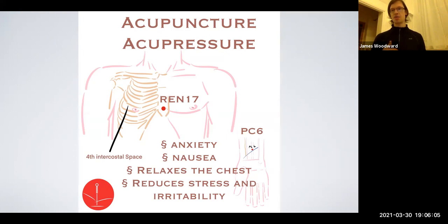I remember before I had exams, when I was training at Canterbury College, we were all doing this, all down the sternum. And I had no idea that it had any relationship with Chinese medicine, but I can tell you it worked. It really did calm me down because I always got stressed before exams. And it's really very good.